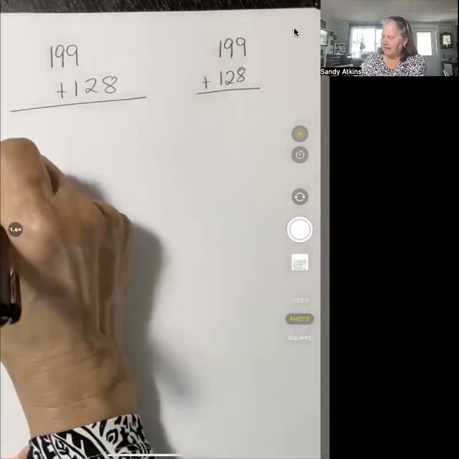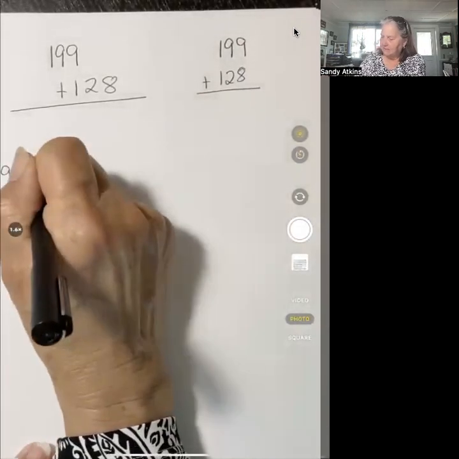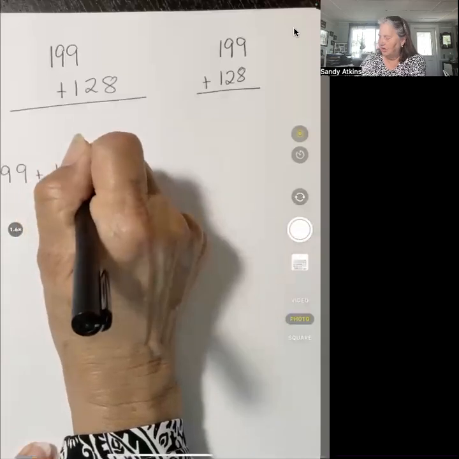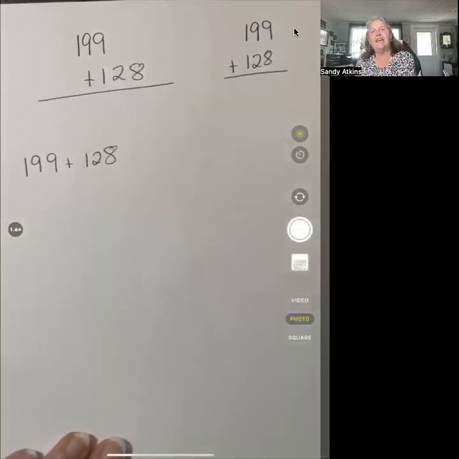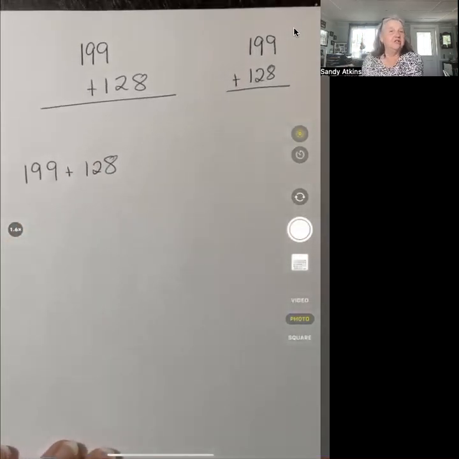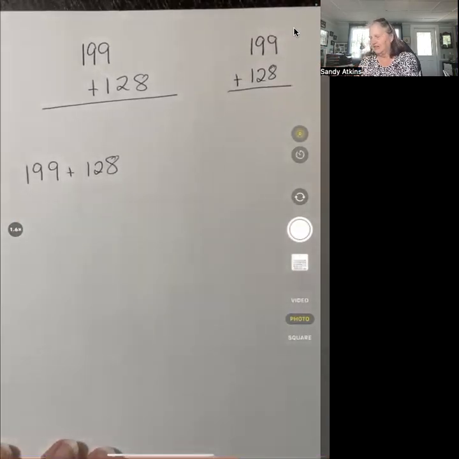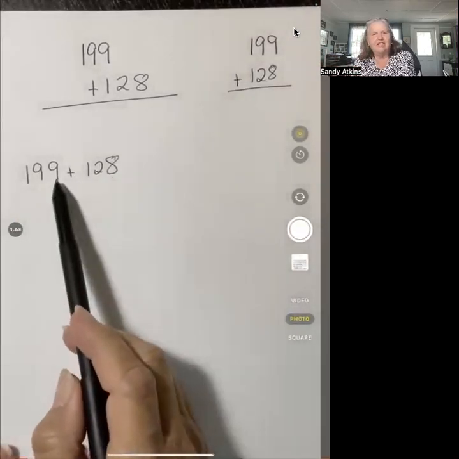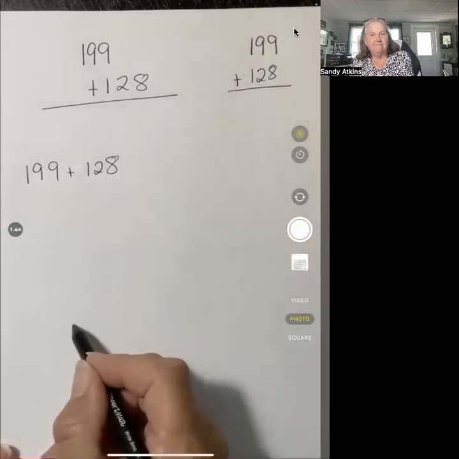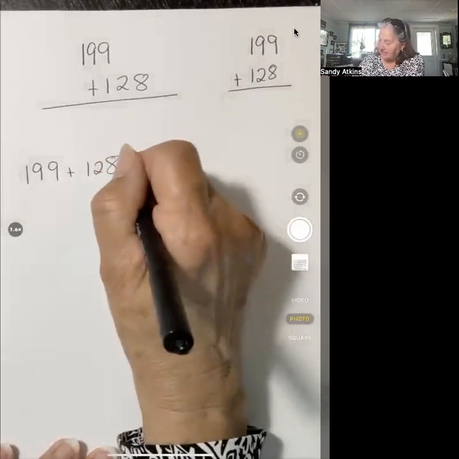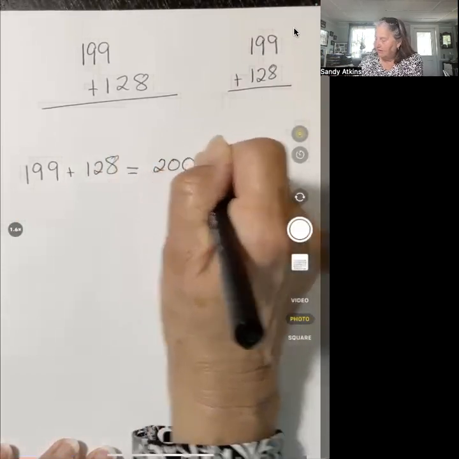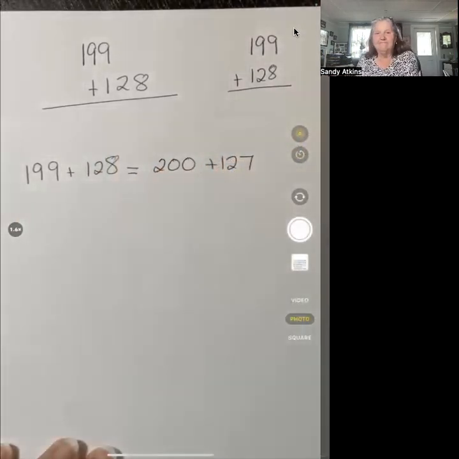Now, I want to think about, I'm going to write this horizontally because for me, it'll be easier to show you a way to think about this. And it's a way that helps me find this answer mentally. I don't need paper and pencil at all. Because we want your children, even if they draw out that picture, to understand I could always move one of these over here, make it a much simpler problem, right? So I could find that this is equivalent to 200 plus 127. Very quickly, I can get the 327. See, understanding that is really important.